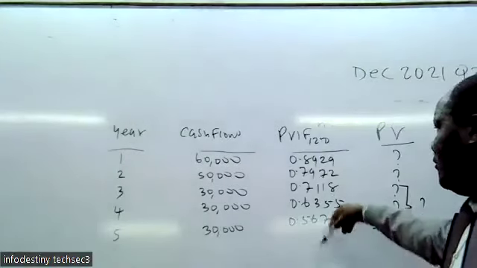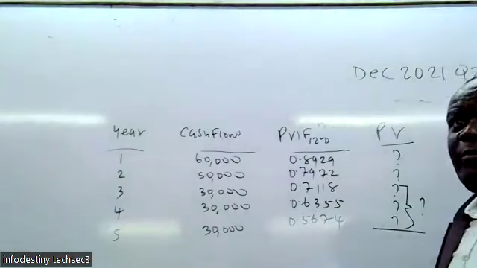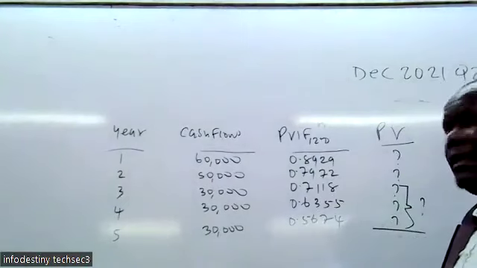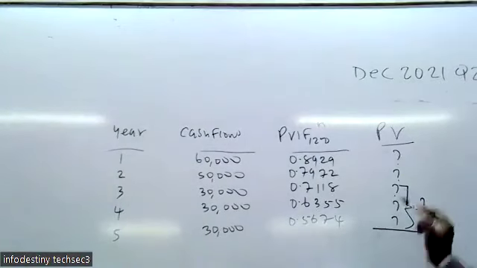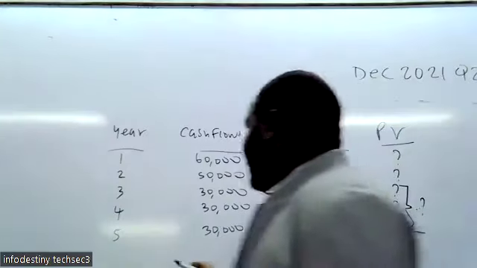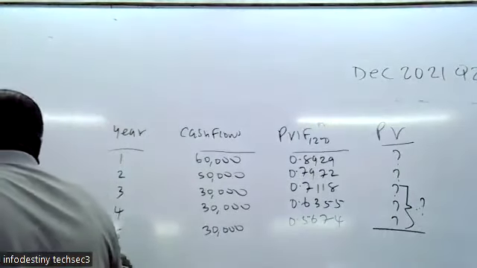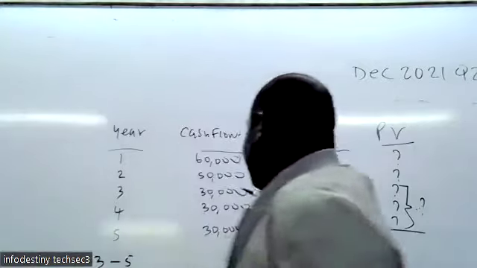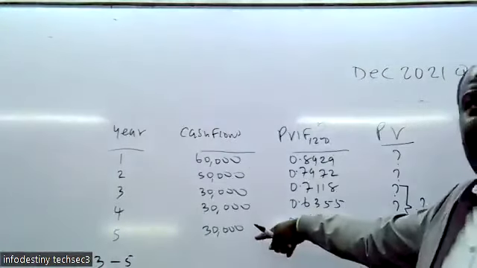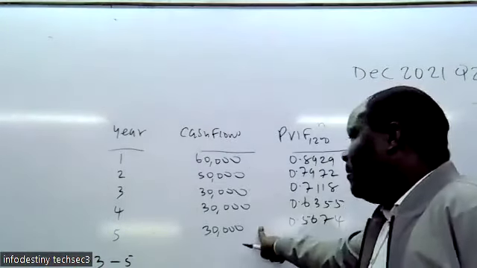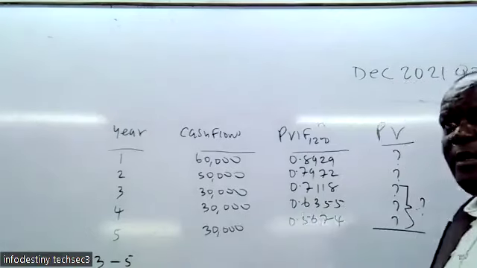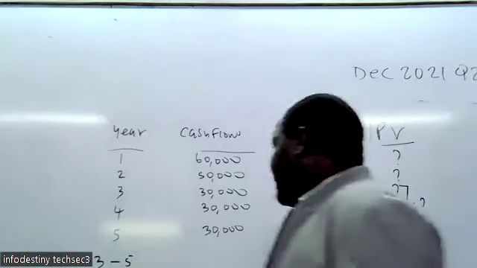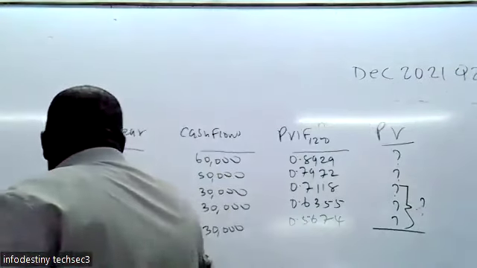So now instead of using this first table, you want to use the second table and get this same value that you have added. It is from year 3 up to year 5 when cash flows are the same. So when they are the same, we refer to them as annuity.